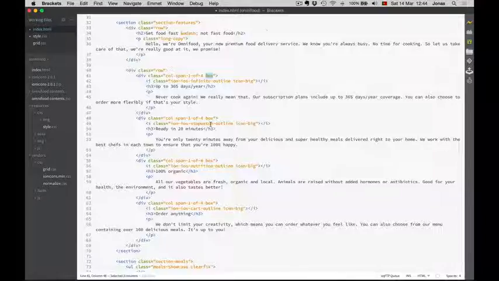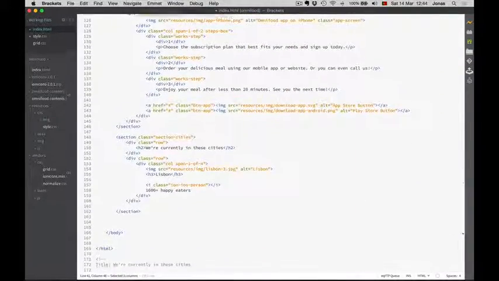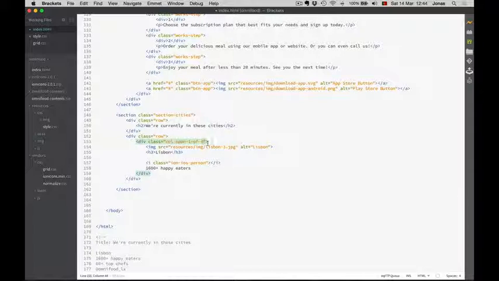And I will now also reuse this class down here so that those boxes look quite similar. So I want this column here to be a box as well. And now you start to see that we're starting to reuse some of the classes on our website, and that's really nice because that saves us time of formatting, and at the same time it allows us to have some consistency throughout our web page.